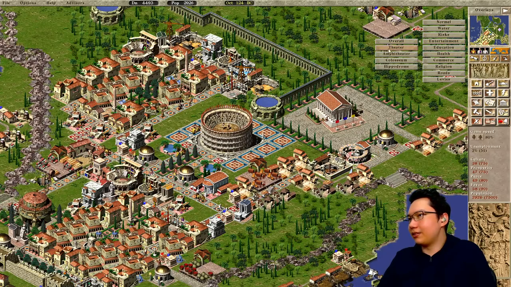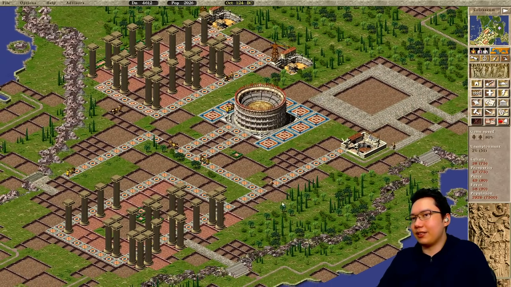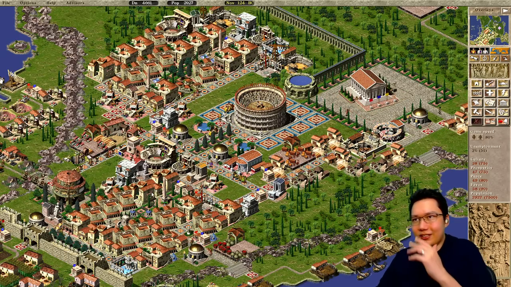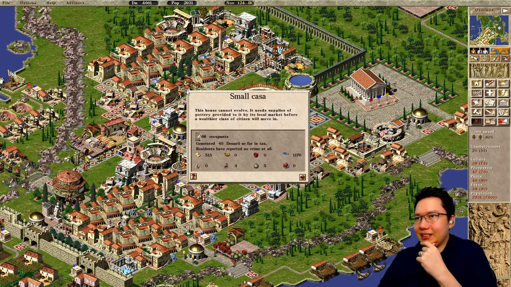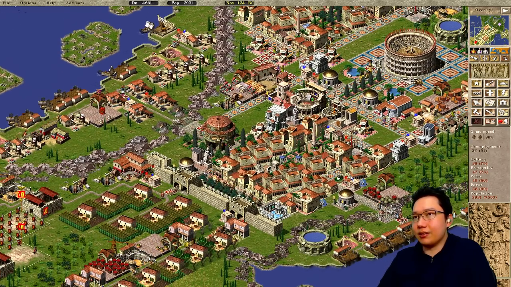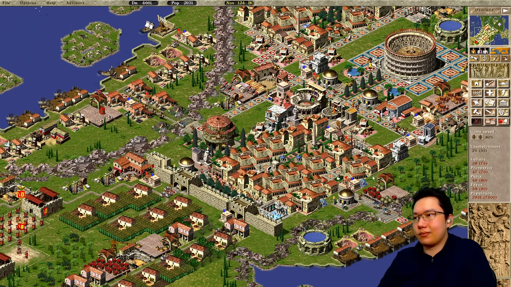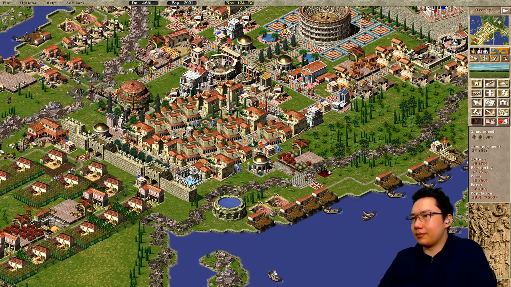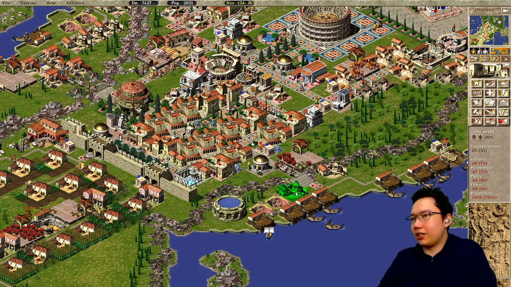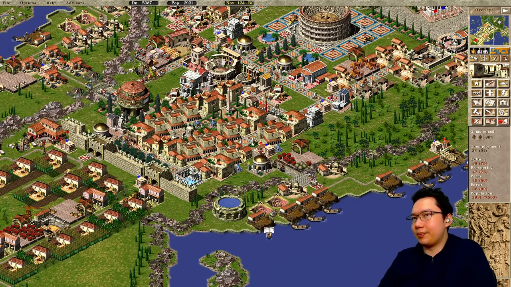For entertainment, do we have proper Colosseum access, everyone? What's going on here? Oh, it's walking out this way. It's not going down this way. I see. So those are not Grand Insula. It's fine, I guess. Are we actually low on pottery? Oh. I see that's a problem. Need another pottery workshop. Pottery workshop.